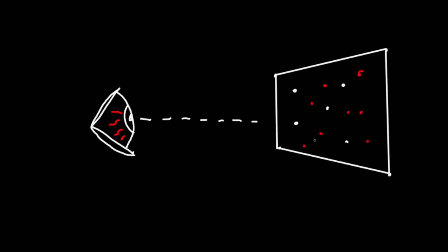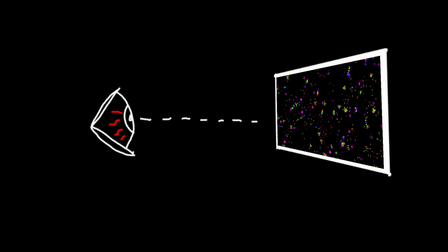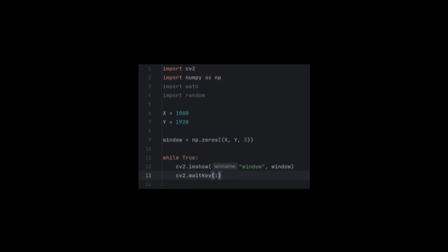Generally, when I'm programming, the first thing I want to be able to do is analyze what I'm actually programming. In this case, I'd quite like to be able to see the particles in motion so that I can confirm the behavior is, well, correct or lifelike. So I start with importing CV2 for image rendering and NumPy, then defining the X and Y sizes of our CV2 window, creating that window with a NumPy array, and then showing that window.